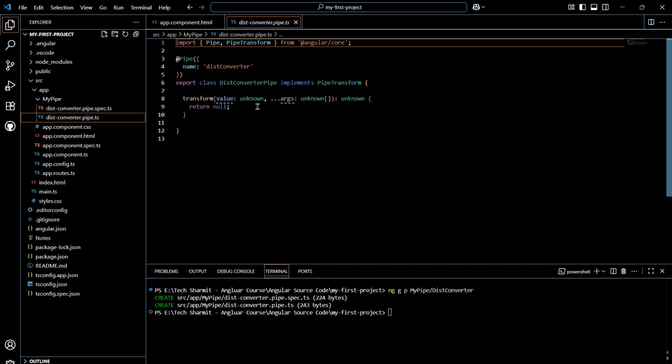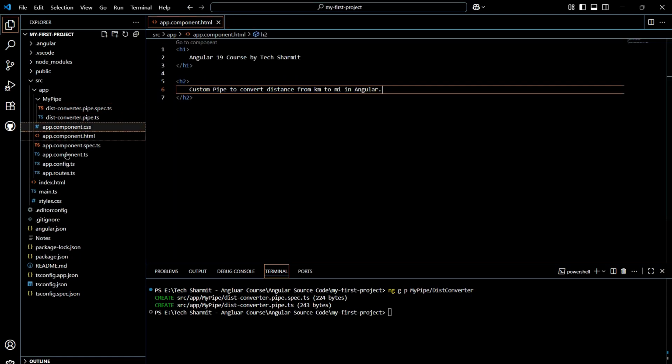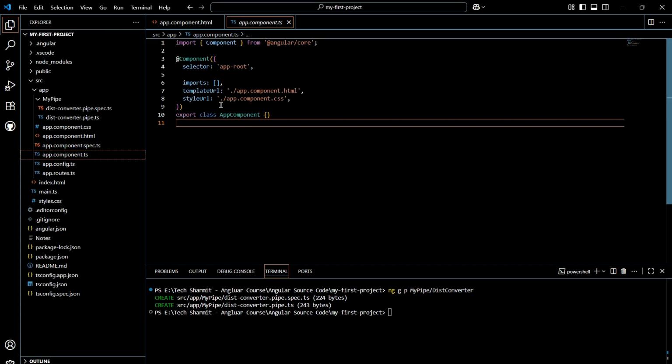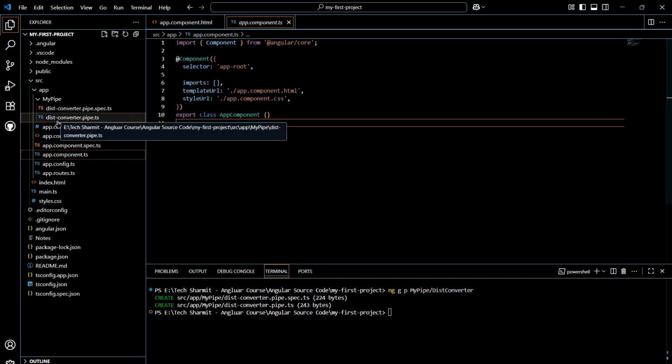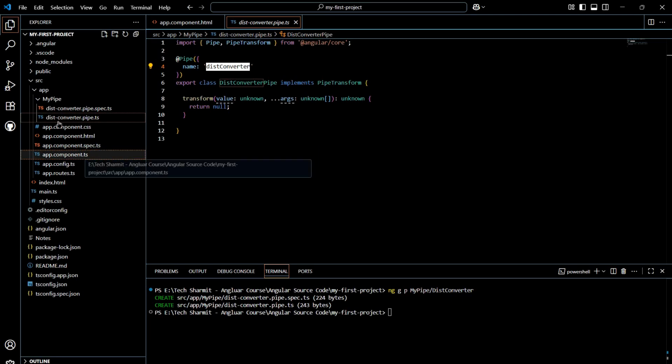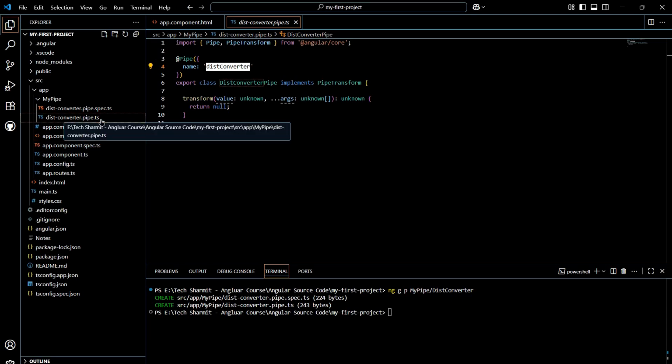But before writing the logic, it should be registered, right? To register this file, we will simply go to the app.component.ts file. Here in this ts file we have to register it. Now to register, always make sure to use this name. Sometimes people pick this name, but this is not the right way. You have to pick the name of the file, dist converter pipe.